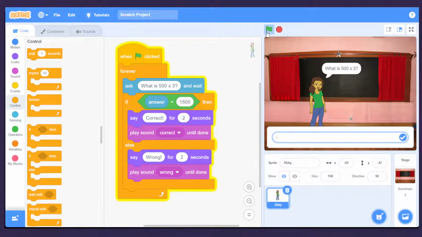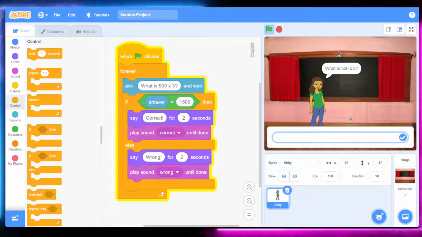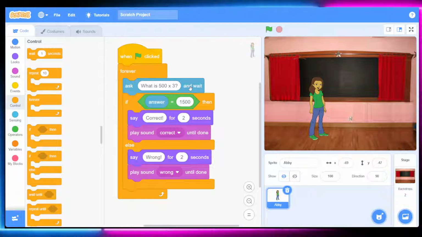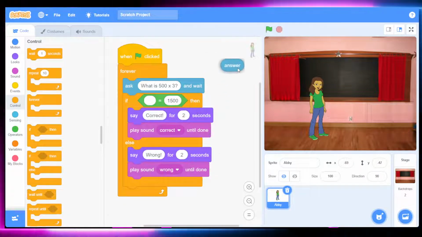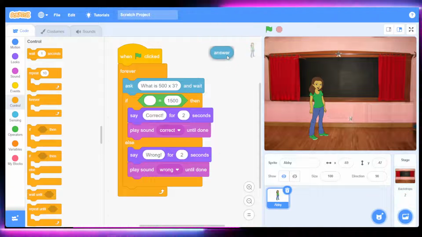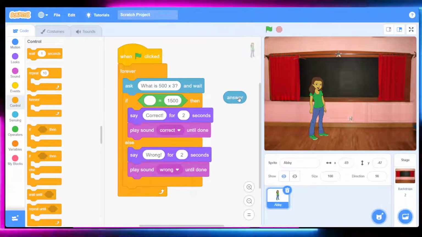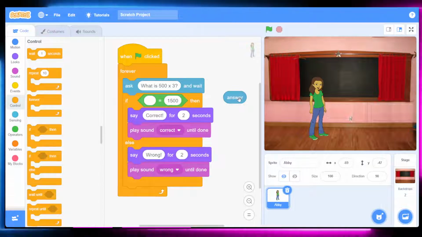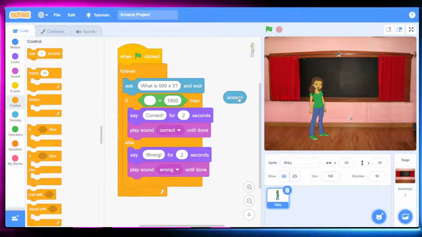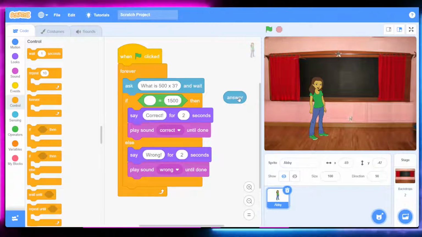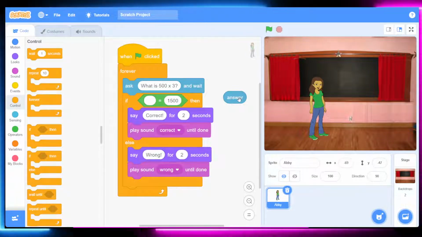Now, what I want you to know is whenever you are using this code, you must not forget this part, because this is what will pick up your answer. Although by Friday we are going to dive in more and expand it, because now we are limited to 500 times 3.